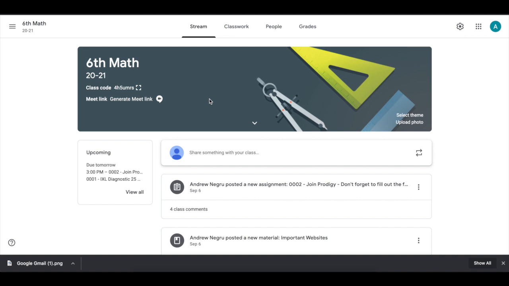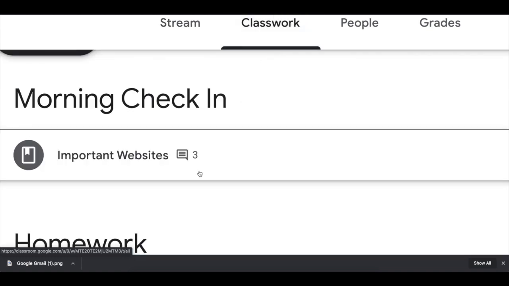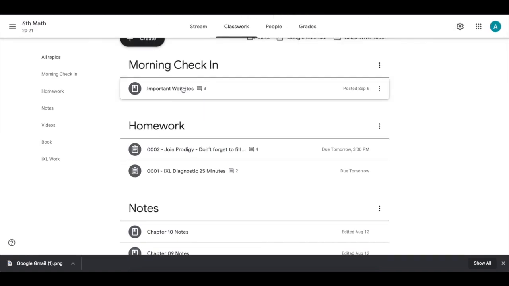Hello everyone, I'm going to show you how to use Google Classroom for your binder this year. Once you log into your Google Classroom, I will be using 6th grade as an example. You have several things up here: your stream, think of this kind of like an Instagram feed where anything I put into Google Classroom will appear. In Classwork, this is where I will put everything that you will need for this class.